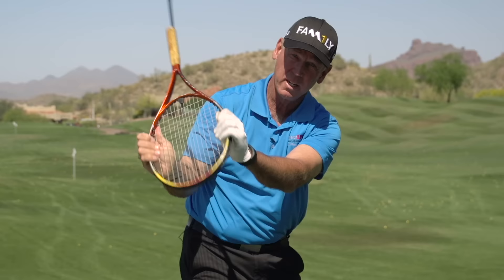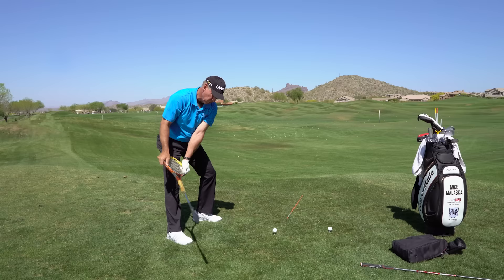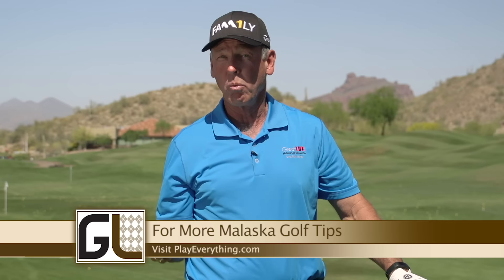If you just get a tennis racket — you don't have to put a handle on it — set up to the ball and get up to the top of your swing. This tennis racket is like a steering wheel. As you start down, you're taking this car and turning the corner into the ball. It has nothing to do with unhinging your wrist. A lot of people describe this as releasing the club — they're making this move, not unhinging their wrist. You start down, turn the weight of the club out in front of you, and that weight comes over the top of your hands from inside the target line. The biggest thing I've learned in 40 years of teaching: the golf swing is invisible. What you have to feel like you're doing to make things show up is not exactly that particular thing. Try that little drill — you'll get more control, more speed, and hit the ball in the fairway.